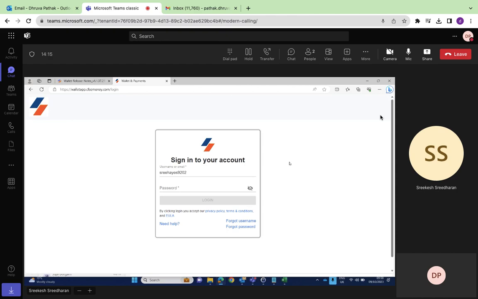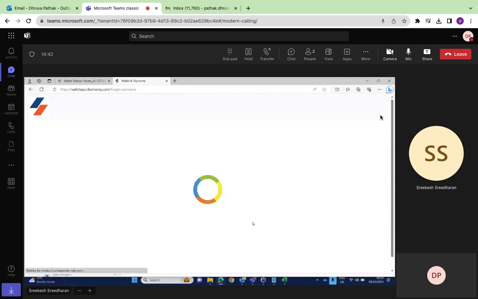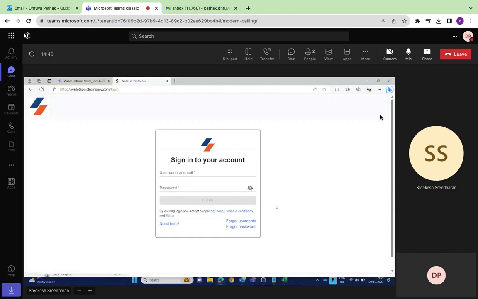What you see on the screen is a link for a development system, and this is how the login page looks. You have a company logo, privacy policy, terms and conditions, a need help section, forgot username, and forgot password.